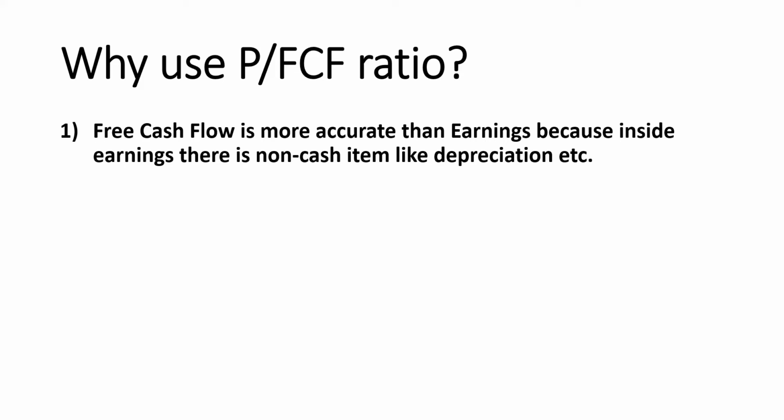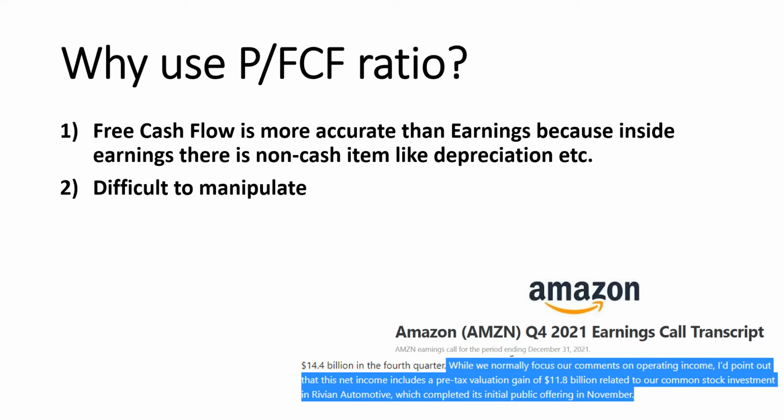The reason why we look at free cash flow is because it is generally more accurate than earnings. Free cash flow is more difficult to manipulate as compared to earnings, because there might be non-cash profit in the earnings. Take for example, for the company Amazon, there is a non-cash $11.8 billion pre-tax revaluation gain recorded in earnings due to the company's stake in the truckmaker Rivian Automotive, RIVN, for financial year ended 2021. This revaluation gain might be artificially inflating its revenue, as Amazon has no intention to sell their stake in Rivian and realize the gain.